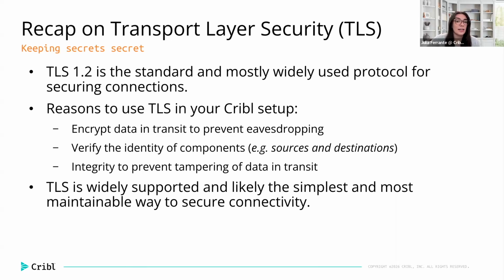And then lastly, integrity to prevent tampering of data in transit. Encryption alone isn't enough. We also need to ensure that data hasn't been altered in transit. TLS provides message integrity checks. So if any part of the data stream is modified, whether that's due to corruption or malicious intent, the connection will detect it and reject that tampered data. And our last bullet here, TLS is also widely supported, and it's likely to be the simplest and most maintainable way to secure connectivity.